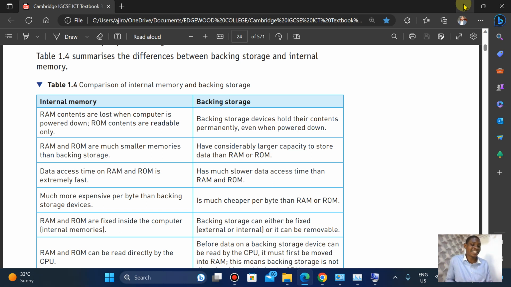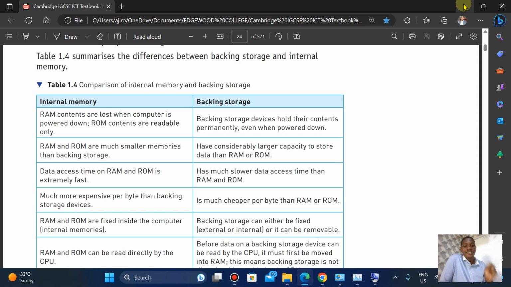So you're just putting it in categories, okay? Access time is fast, but not as fast as RAM and ROM. RAM is much more expensive per byte than a backing storage device. Backing storage is cheaper than the RAM and ROM.